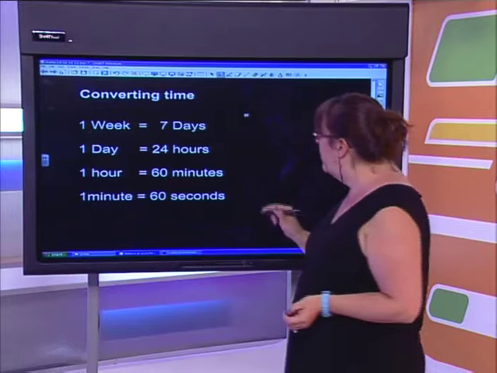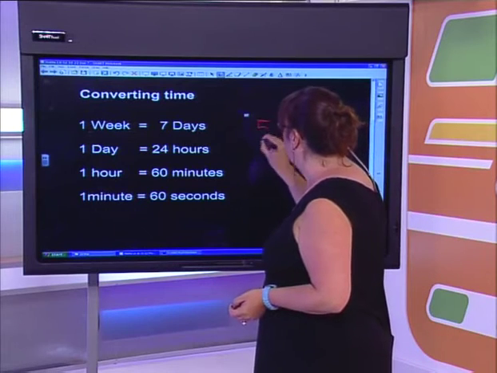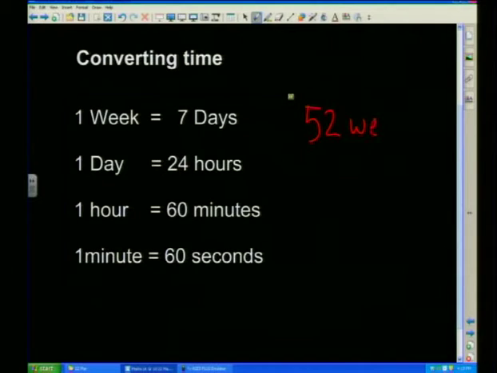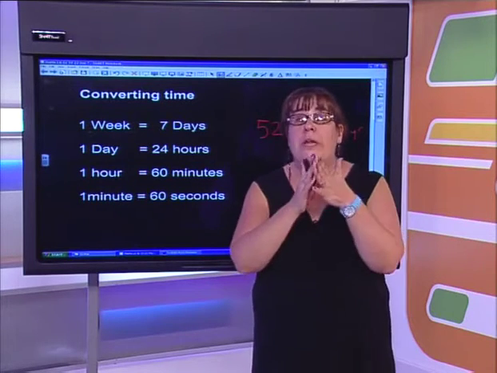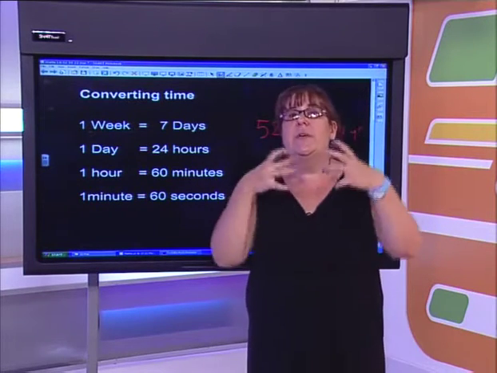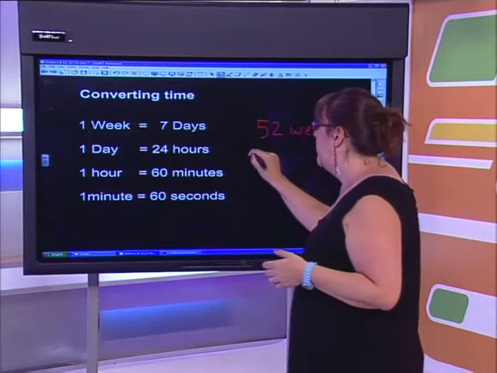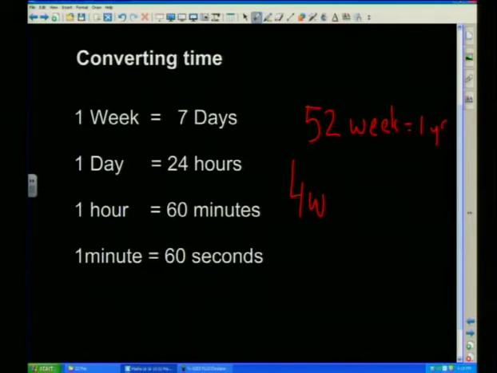And I think the one that we left off here is that we've got 52 weeks in a year. 52 weeks is equal to 1 year. Okay, and I can't think of any others. So 52 weeks in a year. Oh no, we do have another one. For Maths Lit, whenever we discuss months, we normally deal with 4 weeks in a month. It's not exactly true.